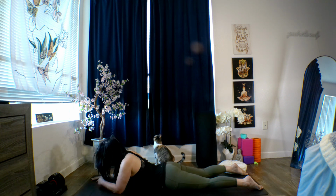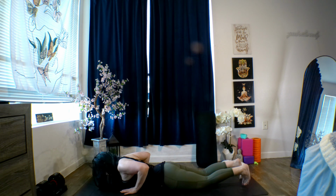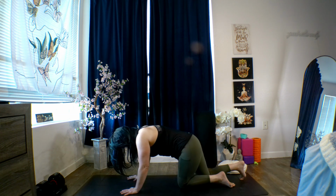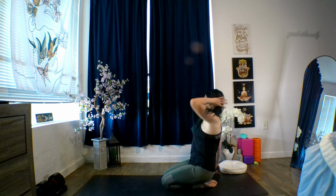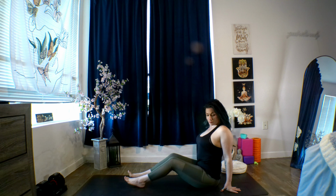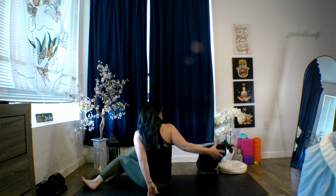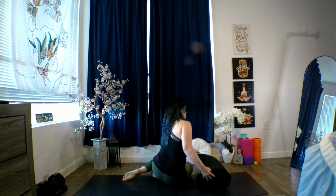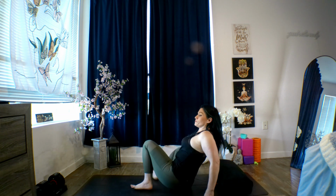And we will move into our next Yin pose, which will be our supported fish. So make your way to your back. And you will need some support for this pose, so grab your bolster, your pillow, or even a rolled up blanket will suffice for the support that we'll need. And you'll be placing this support under your upper back, right around your shoulder blades.